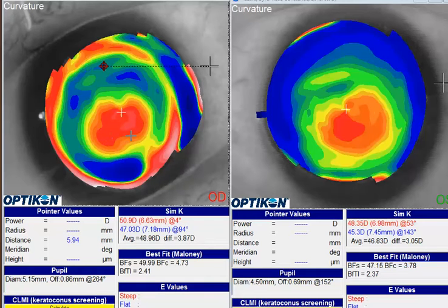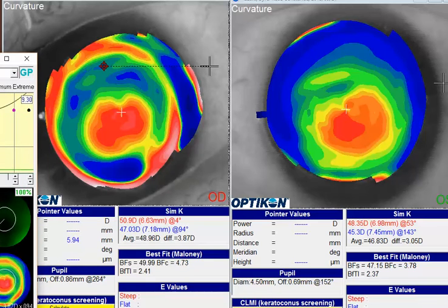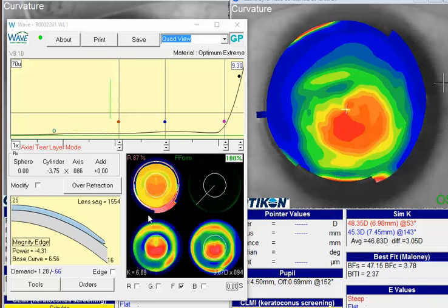But if I understand correctly, you're hoping to get this right lens to center a little bit better. I think it's decentering a little bit, as well as maintain the unique relationship of the base curve centrally. So a couple thoughts. When we look at your design, hang on for just a moment as I bring that in. There we go. If we look at your design, it's actually a very nice design that you have here.